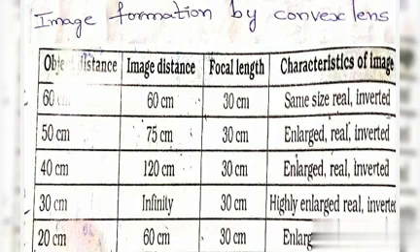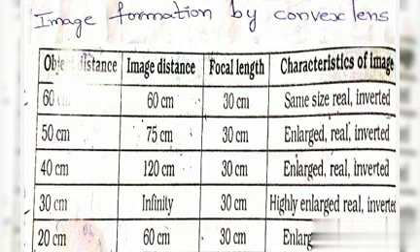and the screen is on the other side. Till you get the image of the candle on the screen, move the screen front and back, where you will get the clear image. Then measure the distance between the image, meaning the screen, and the stand; that is the image distance, that is the focal point. For example, if you place the candle in front of the lens and at 30 centimeter distance you get the image, that 30 centimeter is the focal length of the lens.